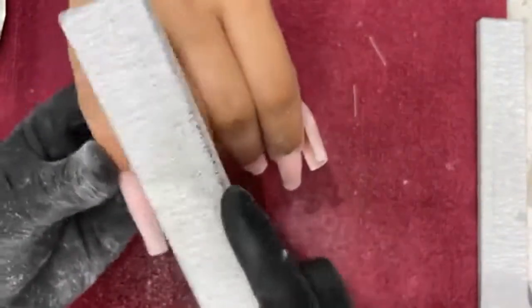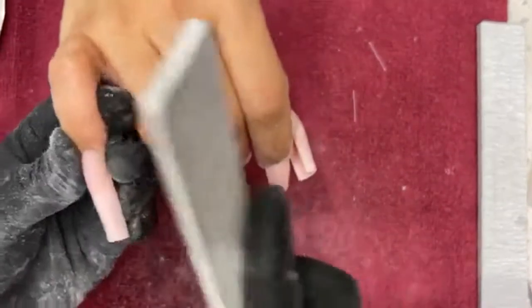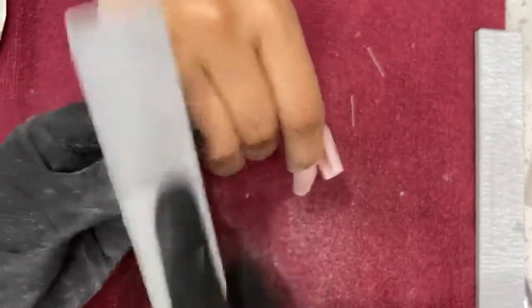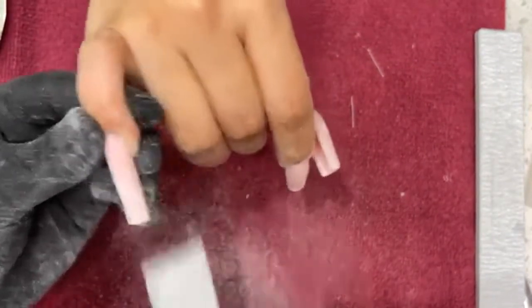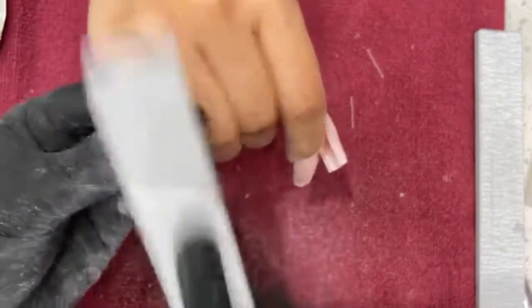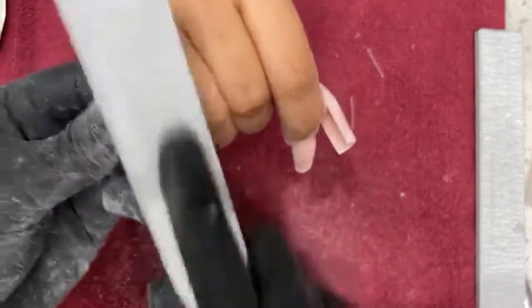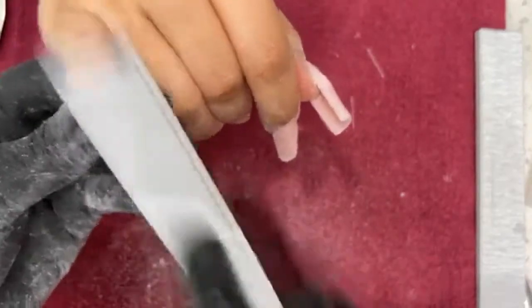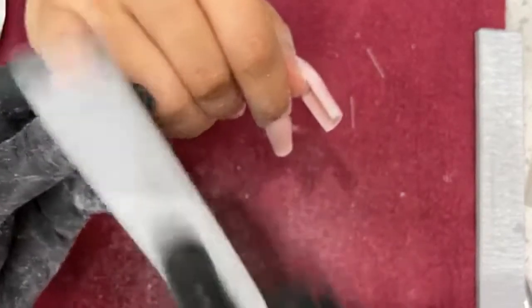So now I'm gonna do a little bit of hand filing. This is just a quicker way for me to do it. Yes, a lot of you guys probably don't even understand how to do that, having the pinky and everything the same size. Yes, they're all generally supposed to be the same length.